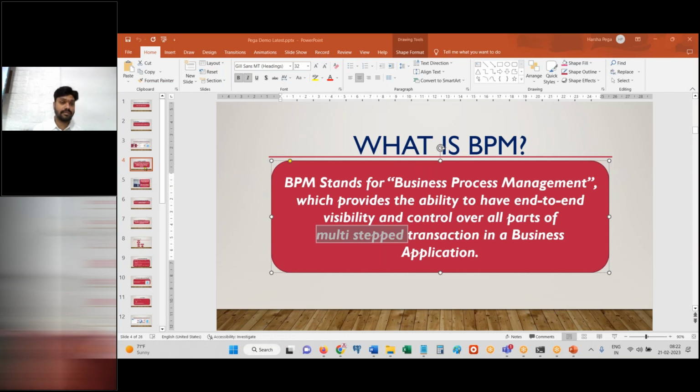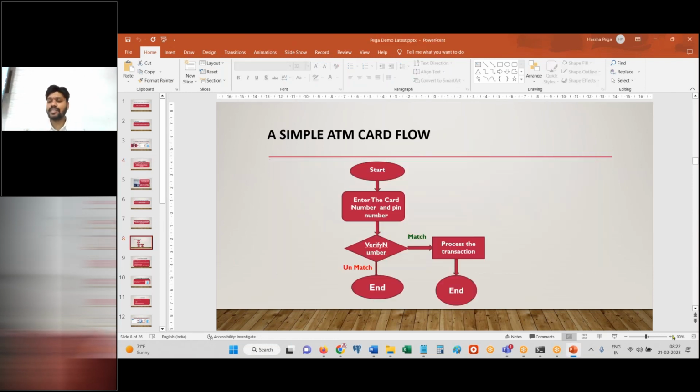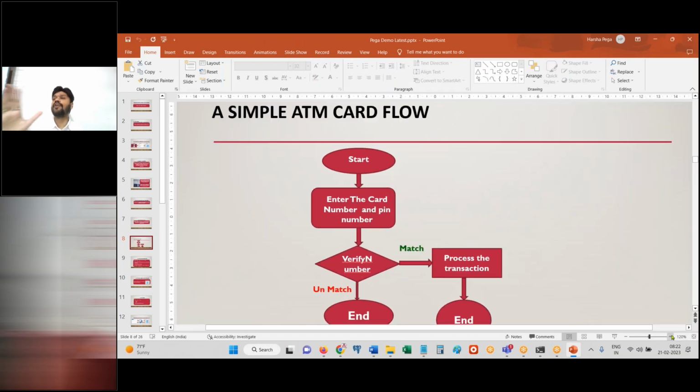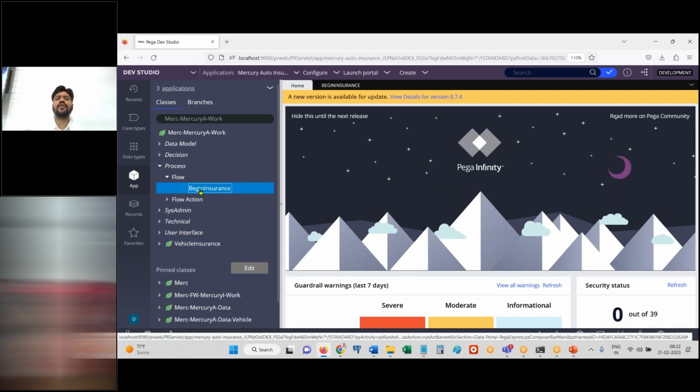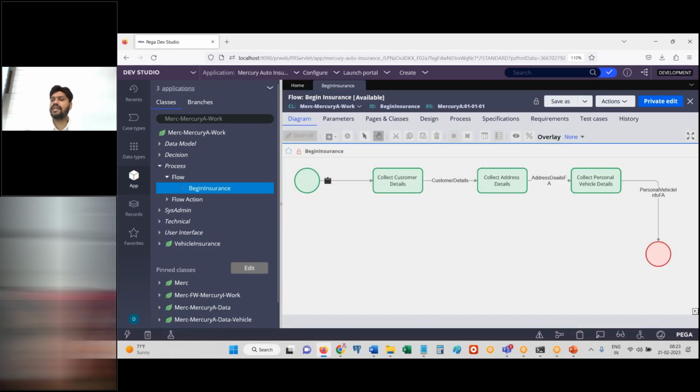How do you design it? In a BPM, we design the transaction model like a flow diagram. It is very easy to understand a flow chart, even for the business. Clear, everyone? I'll tell you about the different shapes later. In Pega also, you will have flow diagrams. Just to show you, don't bother about navigations. Try to understand the concept. A transaction will be designed like a flow diagram.